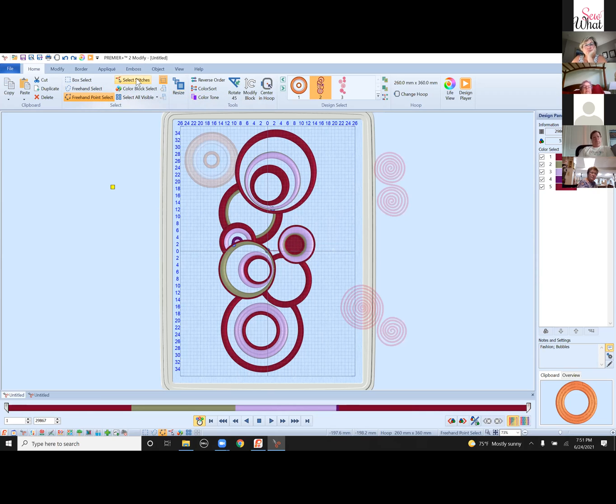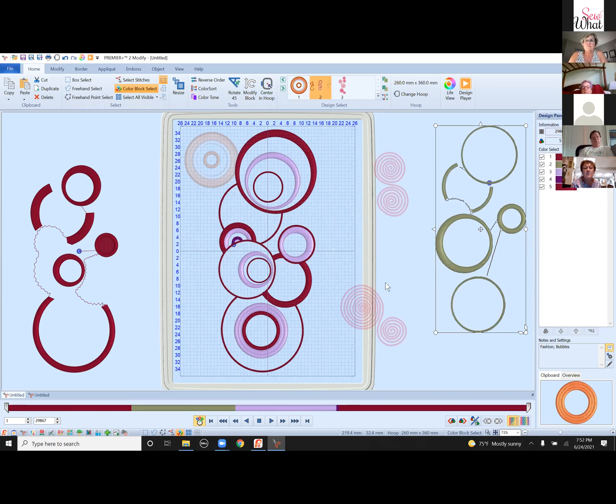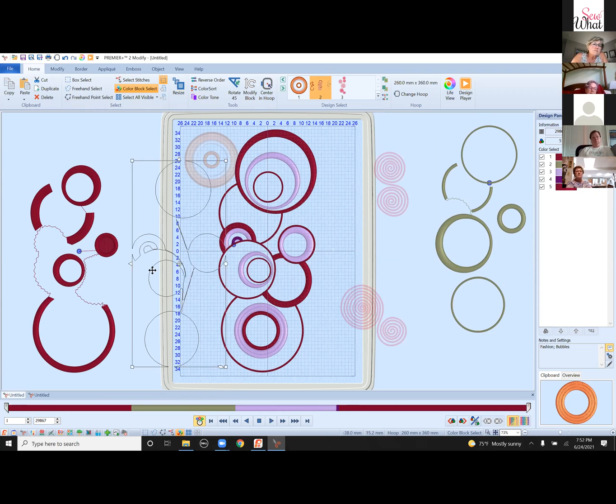Select stitches allows me to select individual stitches. Color block selection allows me to select particular color blocks as I go. So here's one particular color block, here's another particular color block. See how I'm migrating these out?